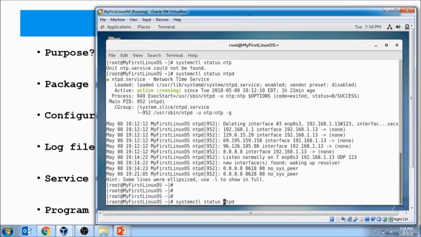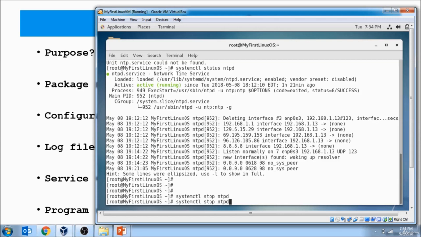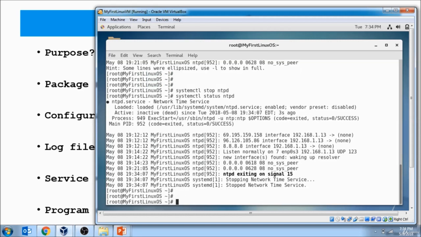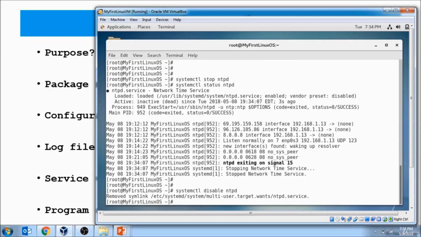So let's do status and stop. Now it has stopped ntpd, just verify it. And it says inactive, right? Okay, good. Now also I want to disable it so it does not get started at boot time. So disable, and now it is disabled.